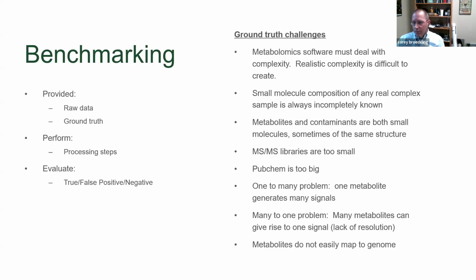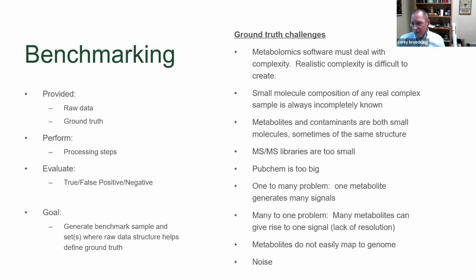And finally, one of the big problems where proteomics really has it good is that the proteome maps to the genome. And that is much less easy to do with confidence, especially in metabolomics as compared to proteomics. And of course, we have the fact that we're dealing with mass spectrometry. There's a good deal of noise, so we have to be able to deal with that.